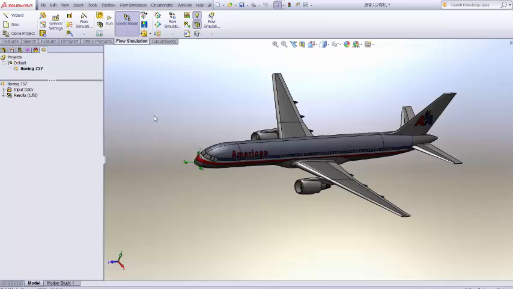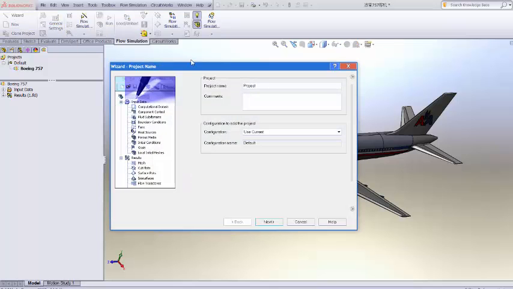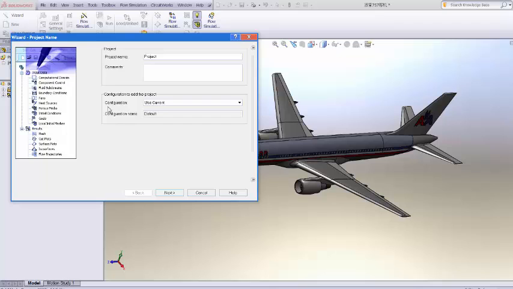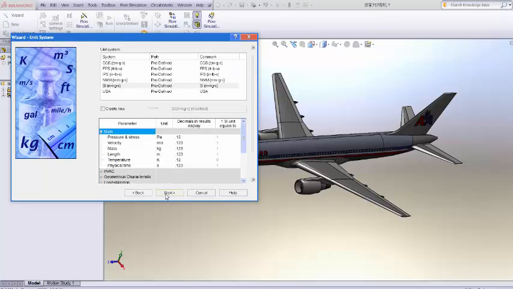Now let's proceed and create a new project setup. This wizard tool is used to create a new project setup. I'm defining the project name as Boeing 757. Next, followed by the project name, it's the unit system.